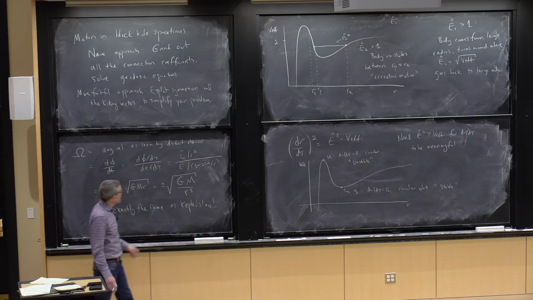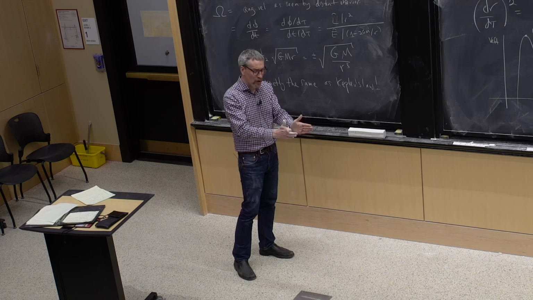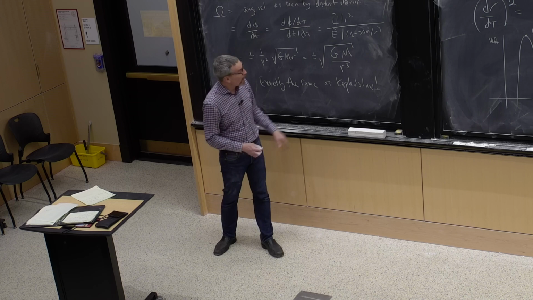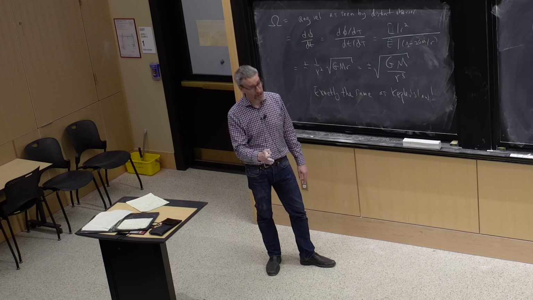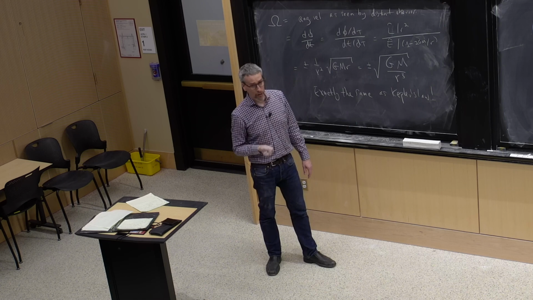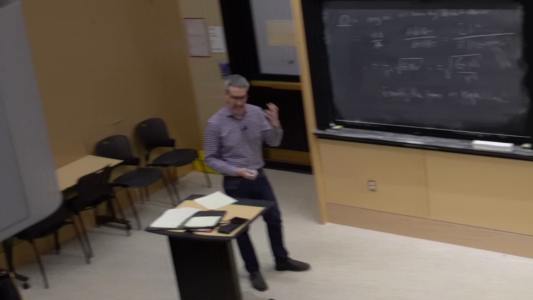So remember, in Newtonian gravity, r tells me the distance between, if I have an orbit at r1 and an orbit at r2, then I know that the distance between them is r2 minus r1. In the Schwarzschild spacetime, the distance between these two orbits is not r2 minus r1. However, r2 labels a sphere of surface area 4 pi r2 squared, and r1 labels a sphere of surface area 4 pi r1 squared. It's easy to also show that the circumference of the orbit at r2 is 2 pi r2. The circumference of the orbit at r1 is 2 pi r1. That, more than anything, is why we end up reproducing Kepler's law here: this areal coordinate is nicely amenable to this interpretation.